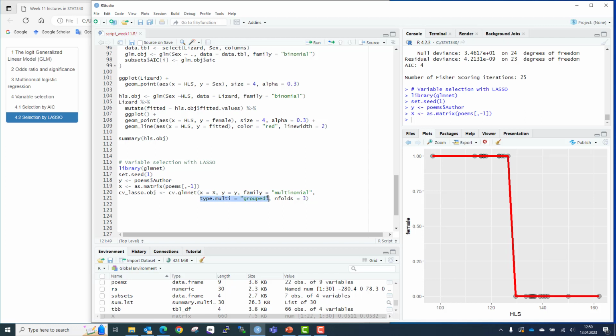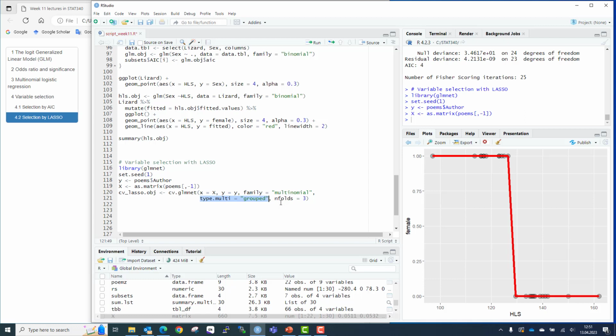Then I also specify this one here. And what is this? This is not really required, but let me try to explain. When we select the variables now, remember that it's sort of 2 separate problems. First, we want to separate target class 1 from the reference, and then separate target class 2 from the reference. And it's not necessarily the same variables who are important in the first case that are also important in the second case.